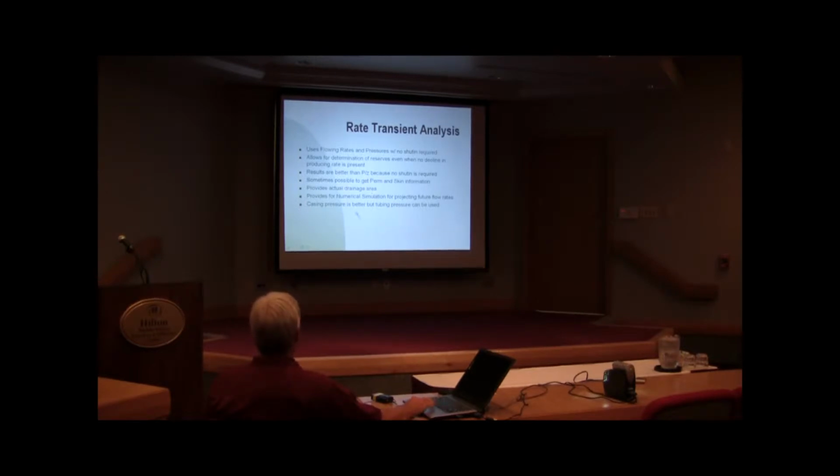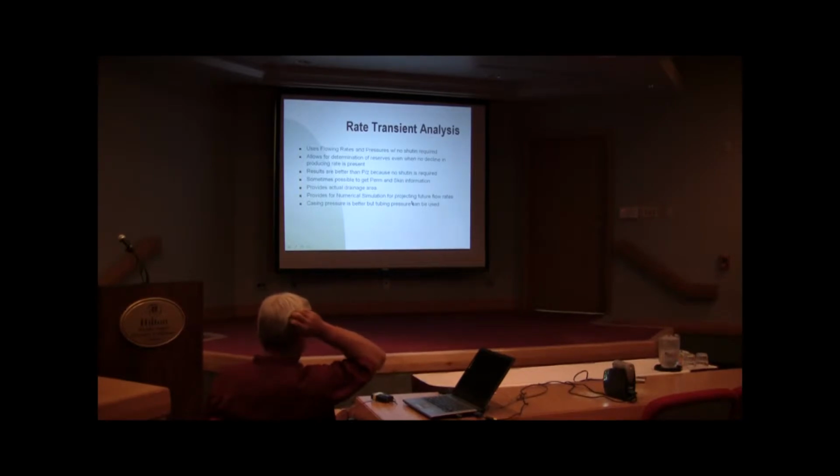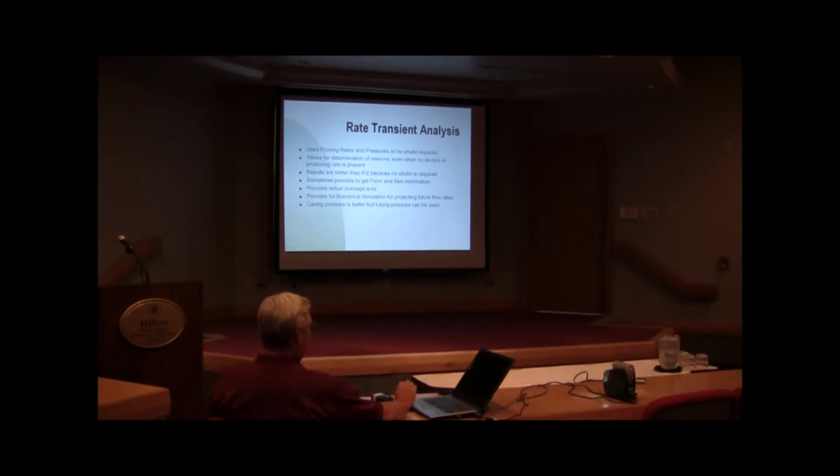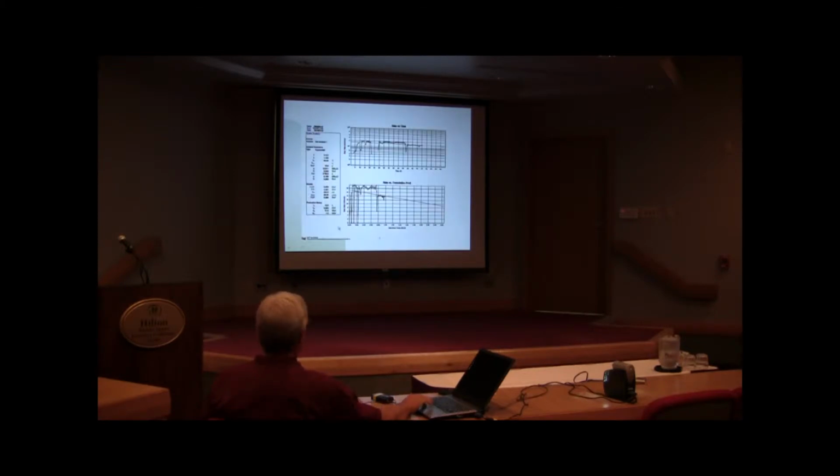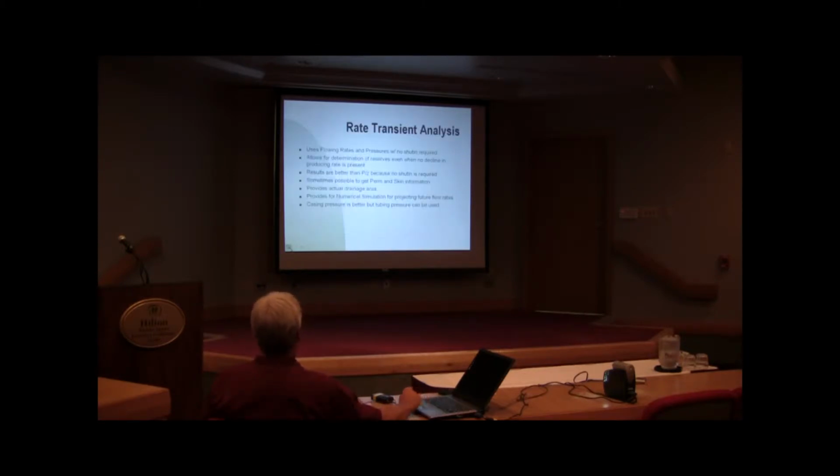And the software provides for a numerical simulation. Where that's handy is, as I told you before, with the well testing algorithms, anything past a couple of months on an oil reservoir is suspect because of the rel perm changes and the bubble point and all that. This software actually allows for a numerical simulation that accounts for all that, so you can do an extended forecast of your oil rates. When you're gathering your data, casing pressure is better than tubing pressure because it's a static column. It's all corrected back down to bottom hole pressure, but if you've got casing pressure, that's better.